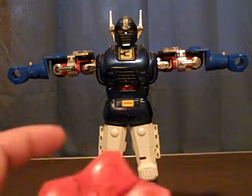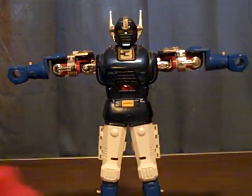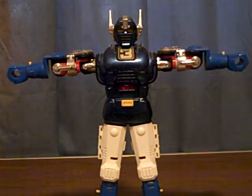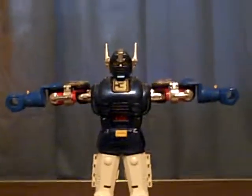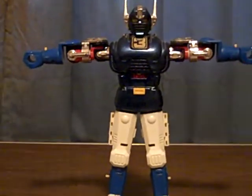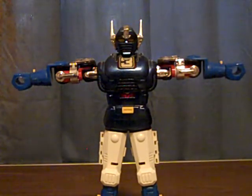I'm quite sure they sell spare parts for him on eBay, because that's where I got the other weapons. This one's loose. I'm going to show you from top to bottom. His chest and his back are die-cast, as well as his feet. I like to put him in his pose so it looks like he's energizing. What do you say we separate him, or just plain take him apart?